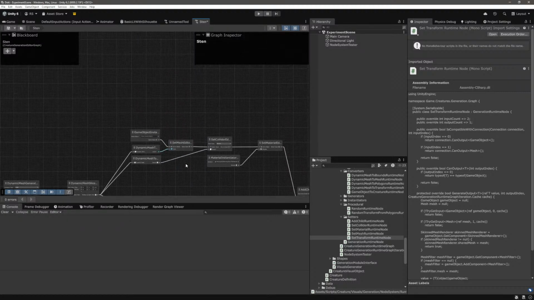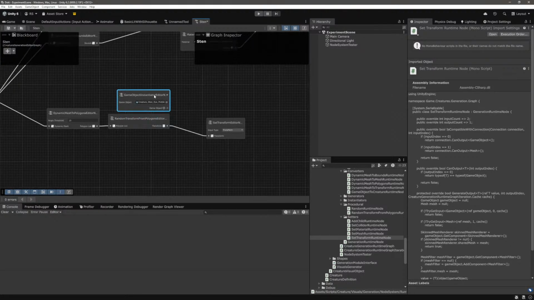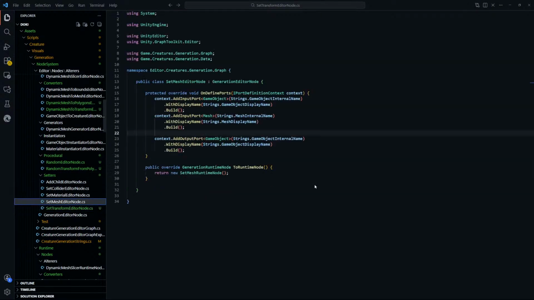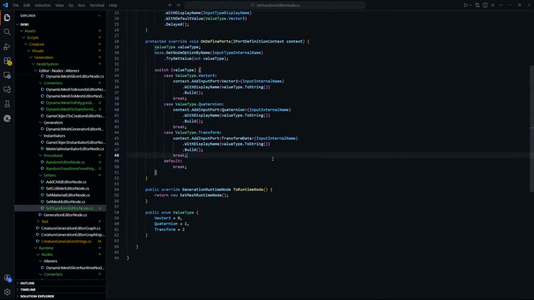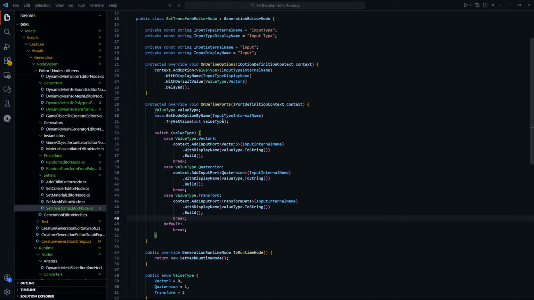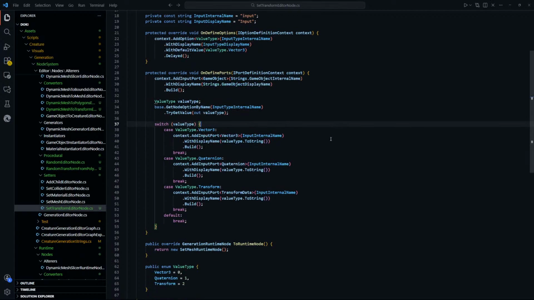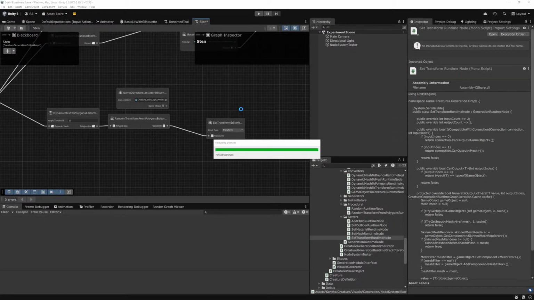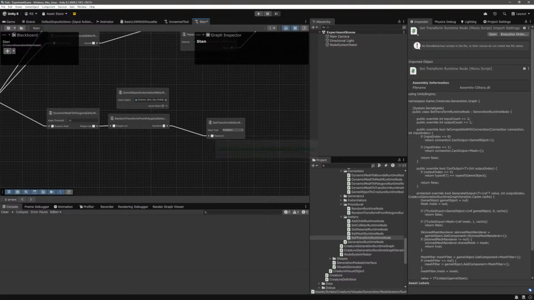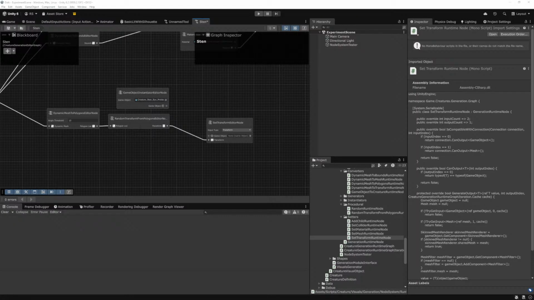And then of course we also want a game object, and we're going to put that one as our first. Let's just see, set mesh editor node.